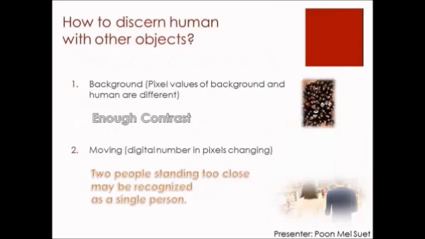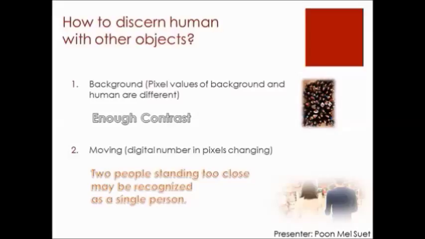In the following section, I'm going to explain how to analyze the pixel values in order to distinguish people from objects. First, people and objects have different reflectance. We capture the image of a particular area at the beginning of time. This image is the background. We distinguish people by comparing the pixel values of the background and those of humans. But the limitation is that we have to ensure there is enough contrast between the background and humans.